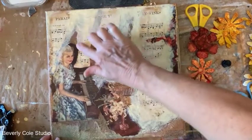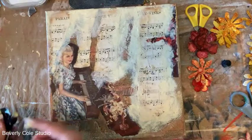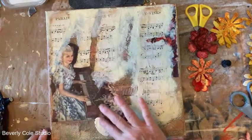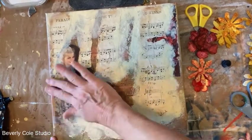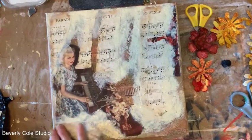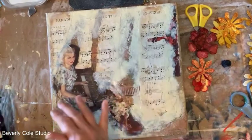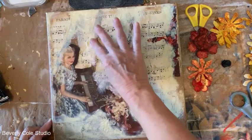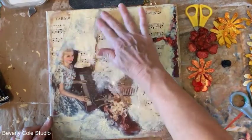Now this is acrylic paint, so before it sets completely, I can probably rub some away. So I'm going to do that. Just rub it around all these edges. You can do this with any kind of magazine pictures or whatever you want to use. I just happen to love vintage.